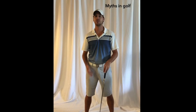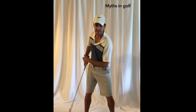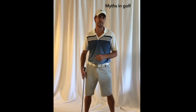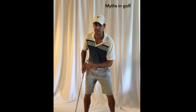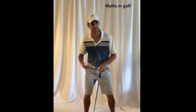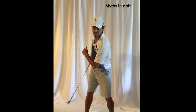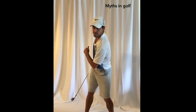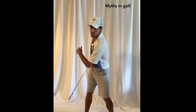I actually want you to do the opposite. Lose some flex in that right leg, actually feel like that right leg is straightening some. You don't need to exaggerate it like a Bubba Watson who's here, but allowing it to lose some flex, feel like that right glute is moving in the direction of the target, like this, so that you can actually move your pelvis optimally.